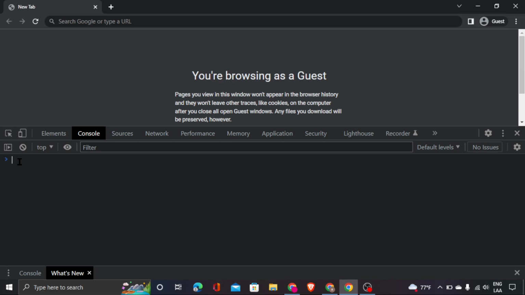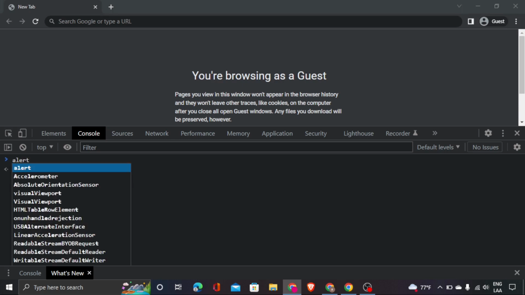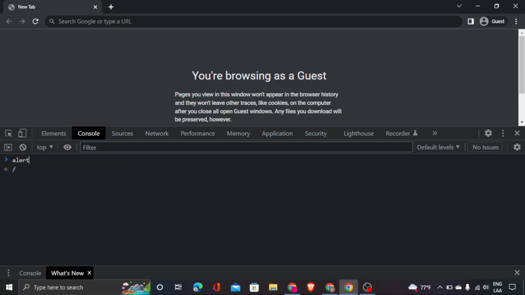So let's write alert, which is a so-called JavaScript function. Then open up parentheses, without a space between alert and the parentheses, and then some text, so a string, and let's write hello world. When we are at the end, we press enter.